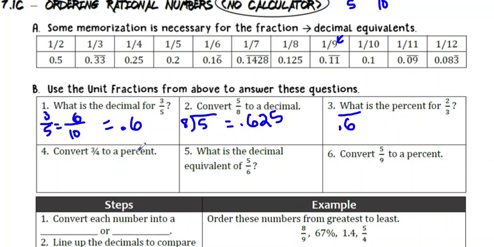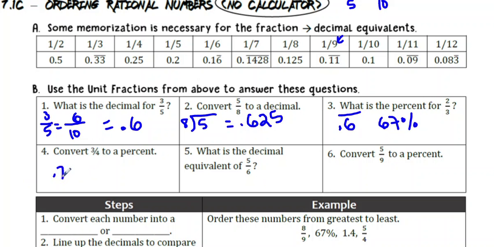Okay, 3/4 to a percent. Oh, whoops, this says what is the percent. So since this is 0.6666666, what I say is I round it to 67% because I know the next number is going to be a 6. All right, 3/4 to a percent. This is like saying you've got 3/4. Okay, because it's 3/4.